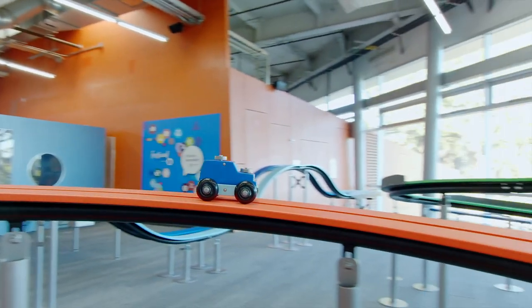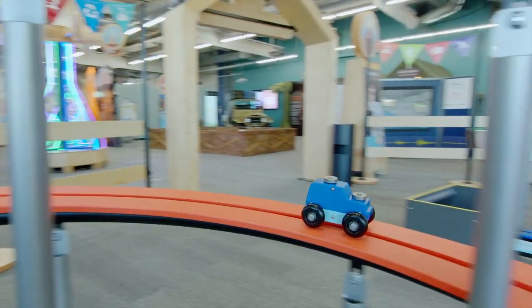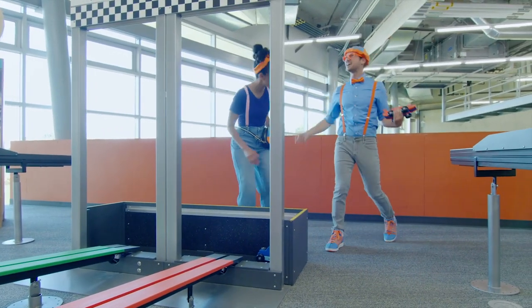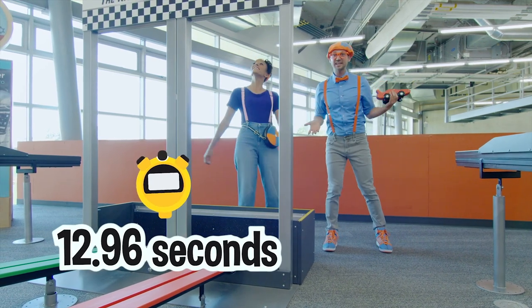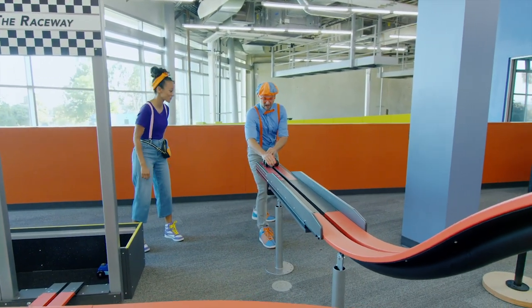Wow, look at it go! Around and around. Yeah, it's going so fast. Whoa! Whoa, last corner. Whoa! Yeah, that was awesome, Mika! Wow! 12.96 seconds! That's right! Now it's your turn! Alright, here we go! Are you ready? Yep! Alright.